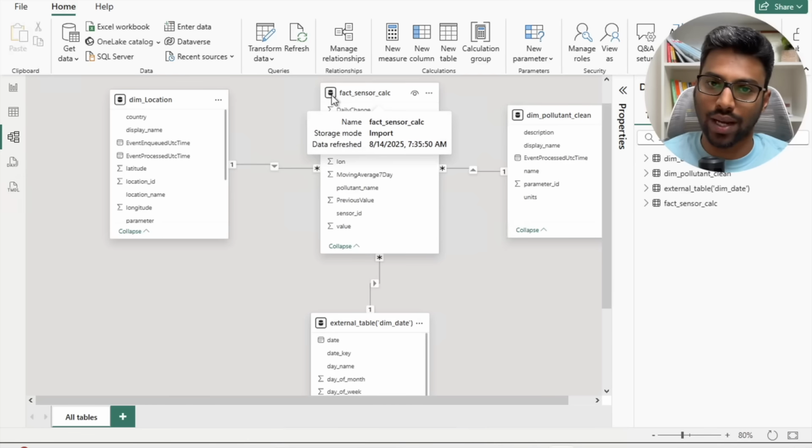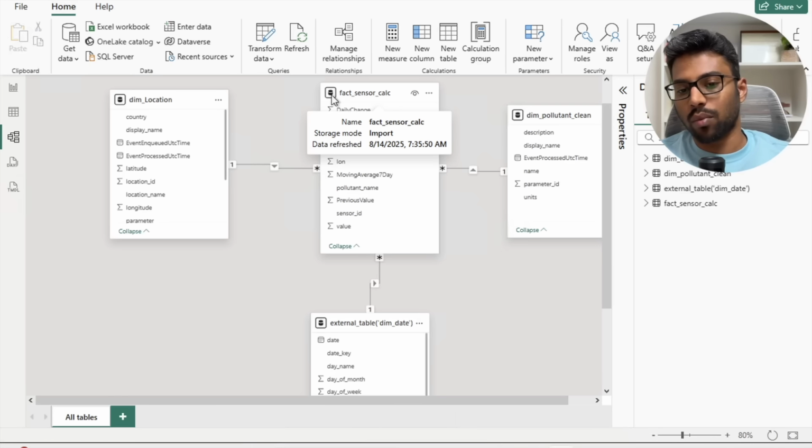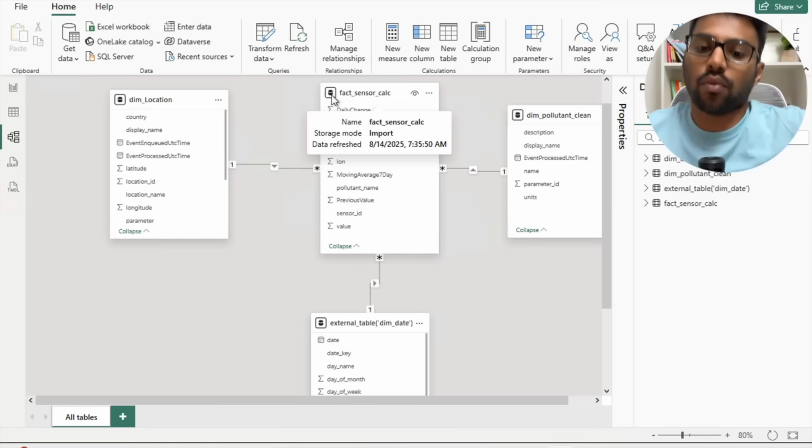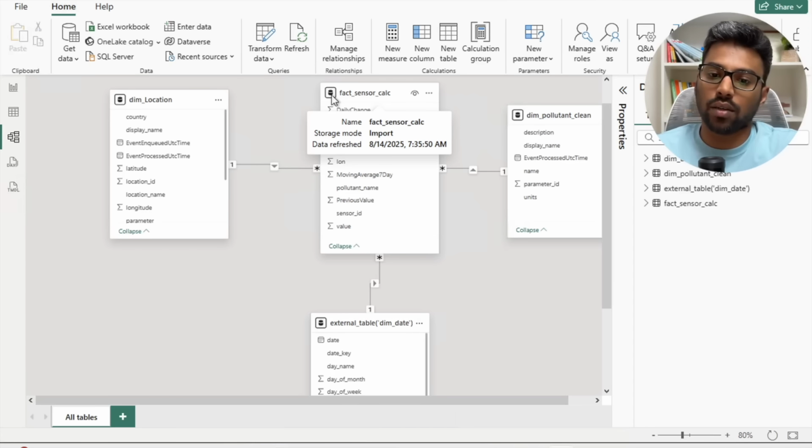And if you're new to direct lake storage mode, I have already produced quite a lot of videos. I have a dedicated OneLake series playlist on my channel. You can go through that, and I talked in detail about the 3 different storage modes and the groundbreaking technology that Microsoft introduced in Fabric, which is direct lake mode, which is quite a bit faster than direct query. I'm not going to get into the details of those. There is already a video out there on my channel. You can go through it, and if you have any questions on the 3 different storage modes, you can reach out to me.